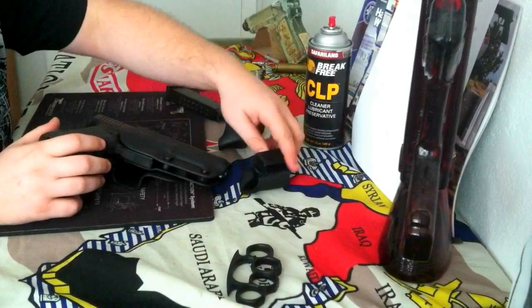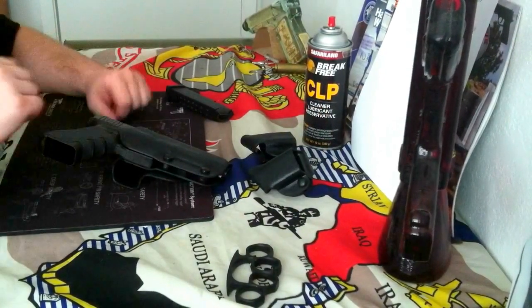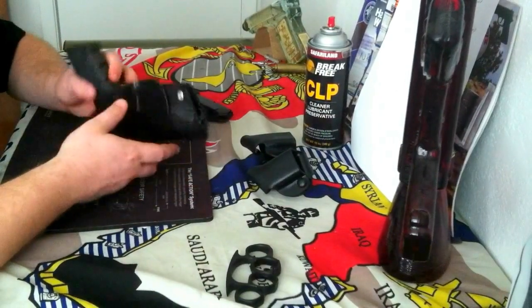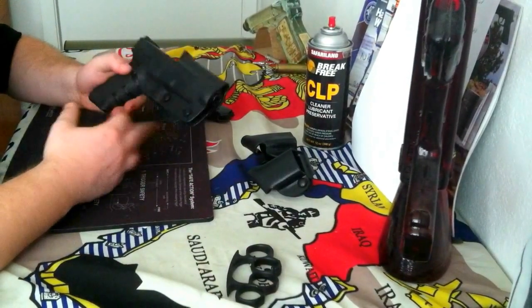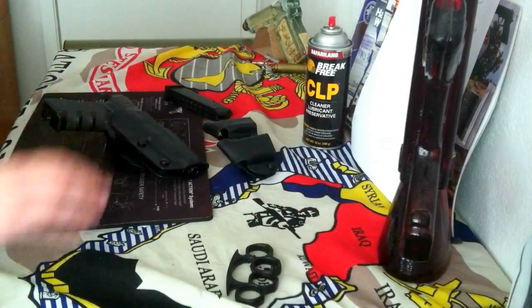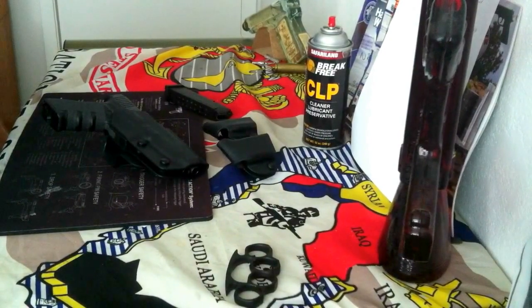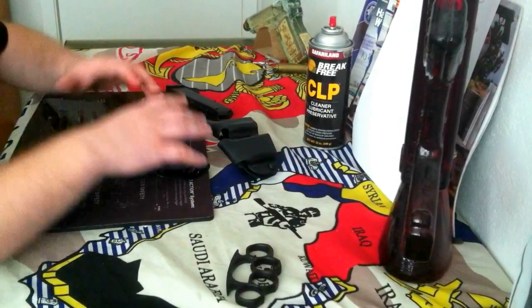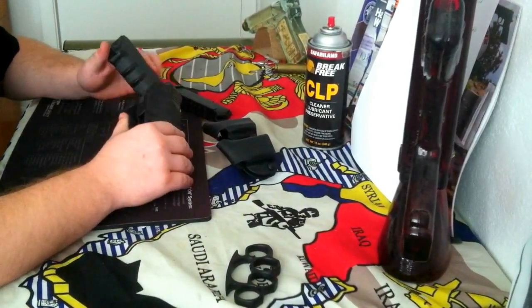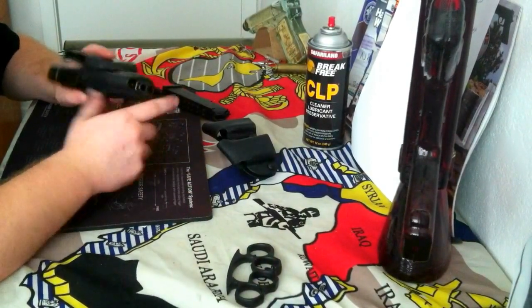So, Master-Tac, I'm going to tell you guys right now, this is top notch. His work is just, it's amazing. So, I decided instead of going with what everybody else was going with, the Comtac and Blade Tech, that I would try the little guy.